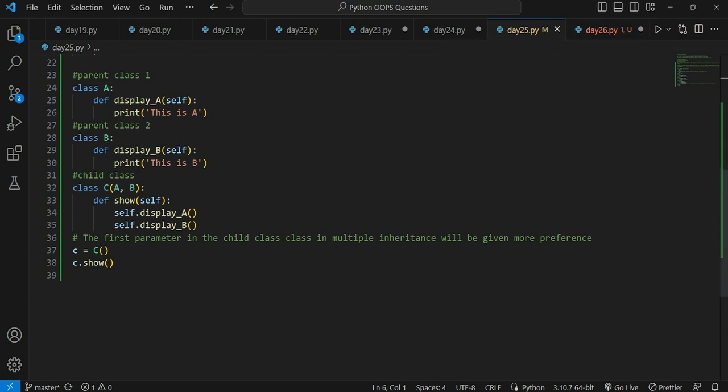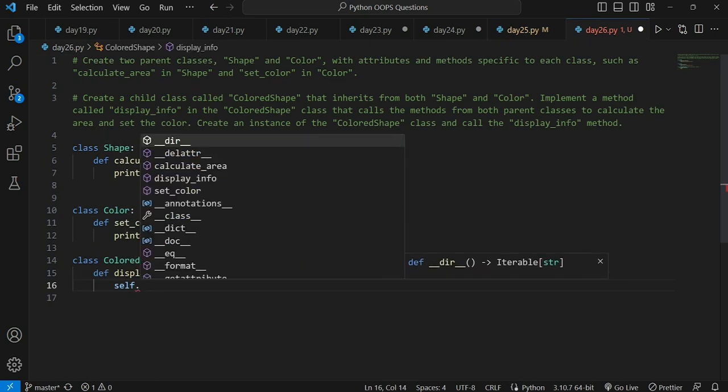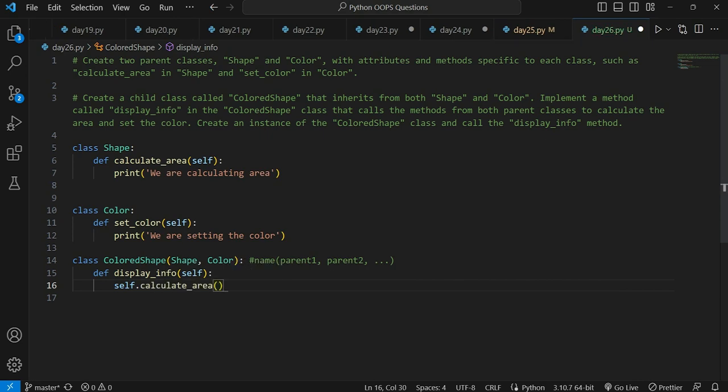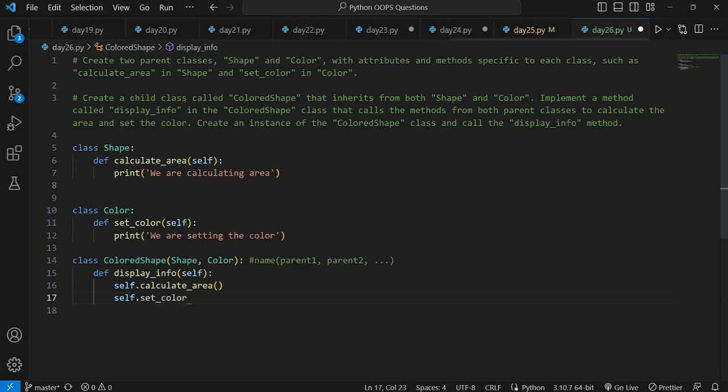See, we created a method in class C where we inherited two parent classes, A and B, and we implemented those parent class methods inside our child class. Similarly we will be doing it here: self.calculate_area and self dot, what was the name of the method of the color class, set_color, right? So now we have called these two methods inside the child class.